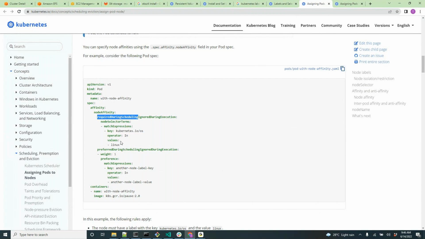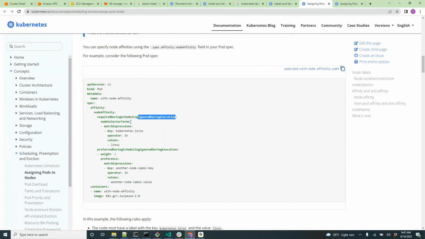If Kubernetes is not able to find this, then it cannot schedule. Preferred means soft. If Kubernetes scheduler is able to find this, then it can do. Otherwise, it can select one random node. That is the difference. Required means mandatory, preferred means not mandatory. And then ignore during execution. Scheduling means Kubernetes will schedule it, and by the time it comes into the running, there is some time, right? Within that time, if somebody changed the node labels, then it's fine, it will ignore. Here only scheduling is important, execution is ignored.